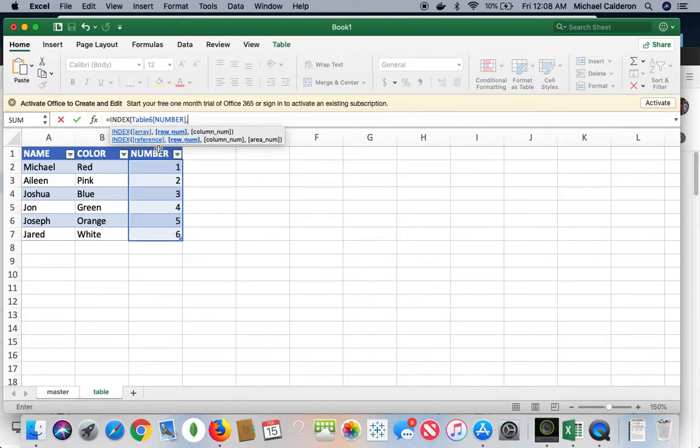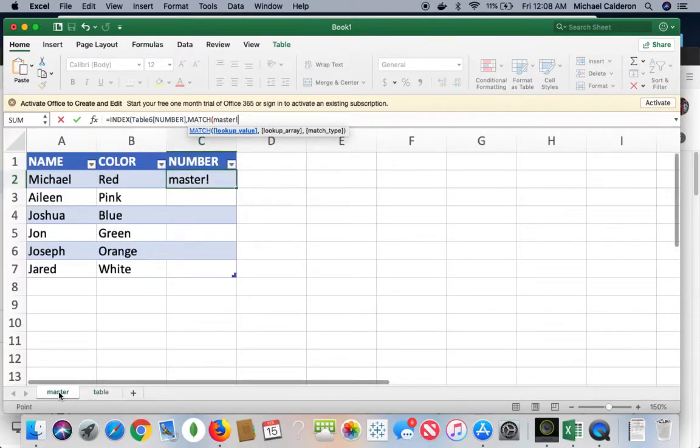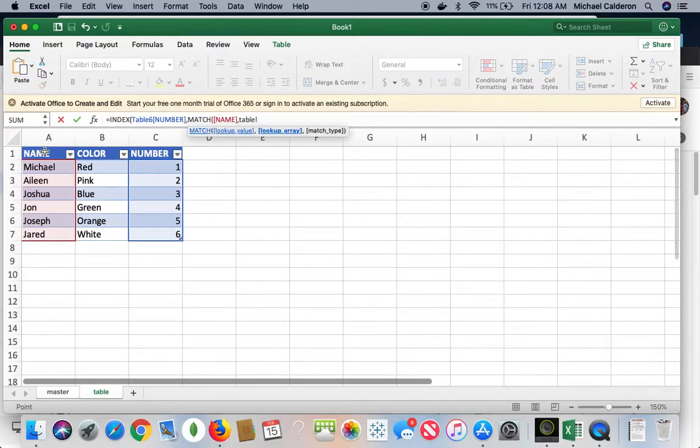Comma, I want to use the match formula, and then open parenthesis. What's the source to match? You go to master and click on the name, and then comma. I want to match it with the name in the table. Click that again, comma, exact match, close parenthesis, enter.